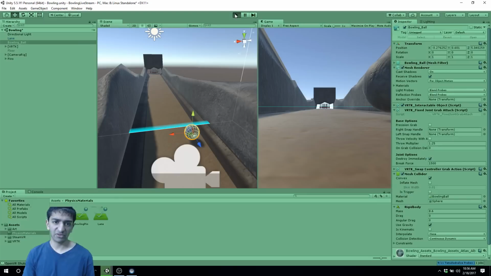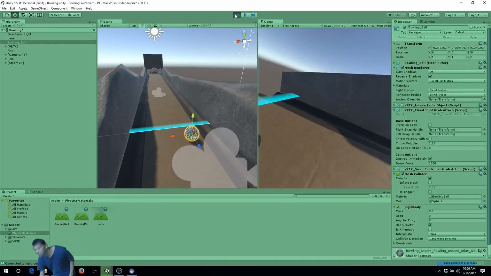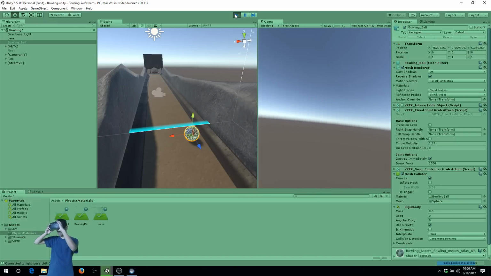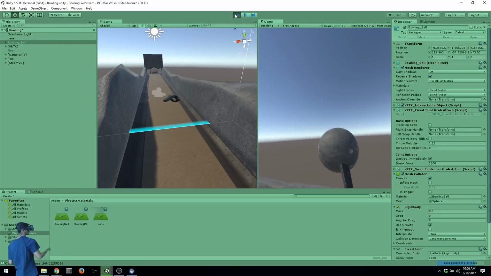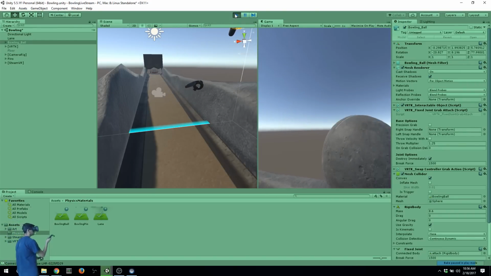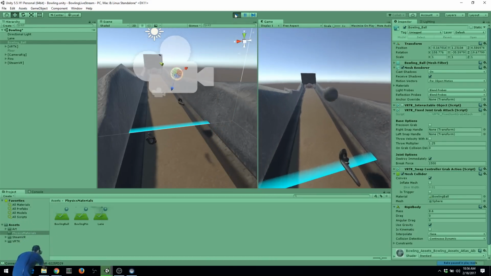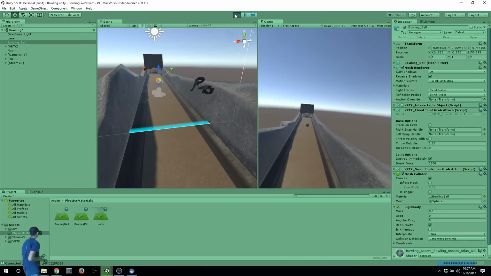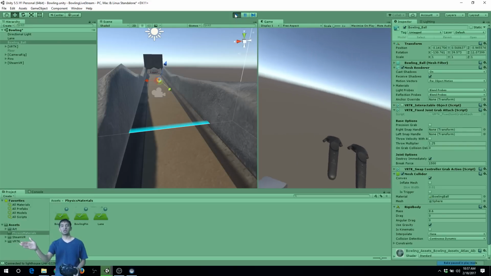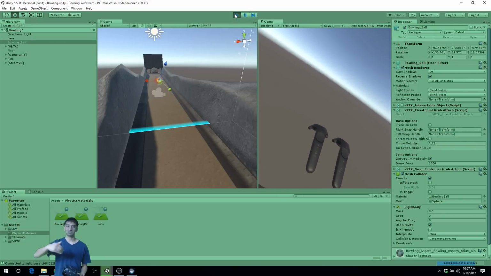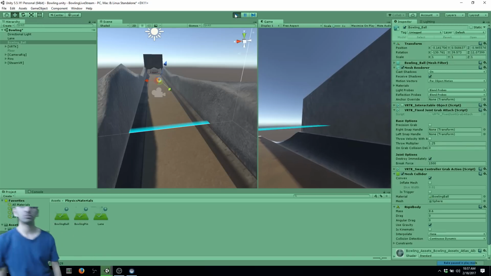And actually, one thing I want to do real fast while we're at it is test and make sure the physics is working just right as far as spin. So let's do that. There we go. You can see already that the spin is working with just the VRTK. So I didn't throw it with a lot of force, but you could see, I threw it to the right. Because I spun it to the left, it spun back. Yeah, so spin is working.